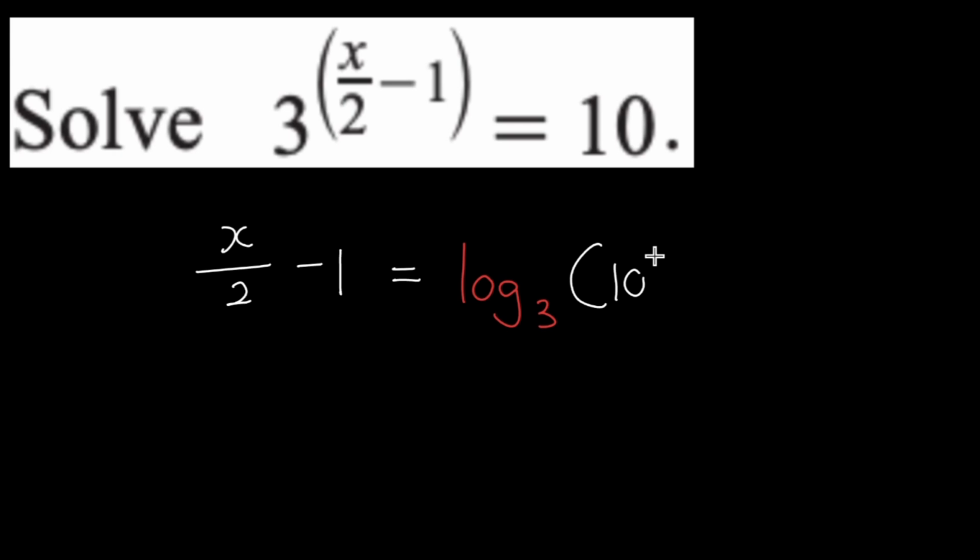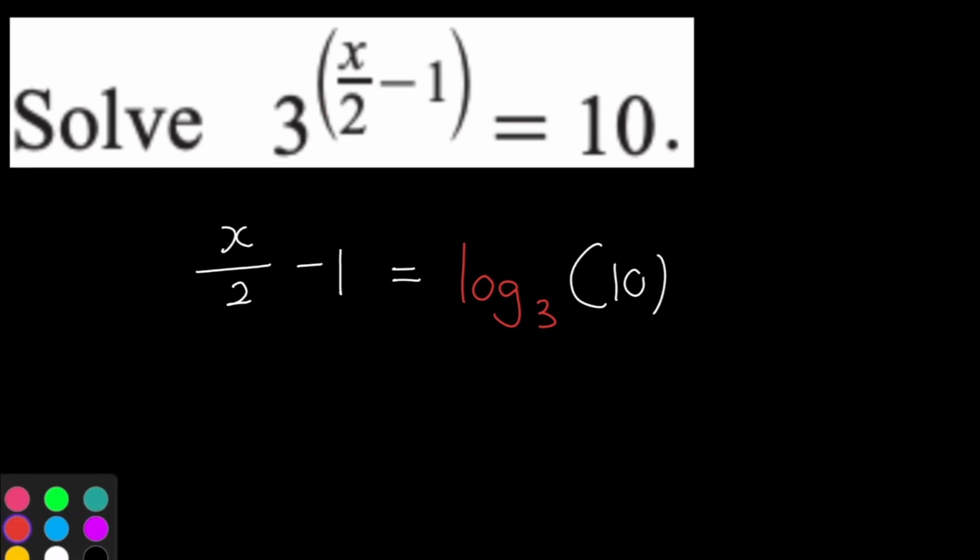Try this last example to see if you can solve it yourself. Feel free to pause the video. For those of you who managed to get it, congratulations. The solution is to move this exponential base of 3 to the right-hand side of the equal sign. When we do this, the x over 2 minus 1 from the power drops down, and that's equal to log base 3 of 10. The exponential base of 3 has transformed into a log base of 3.